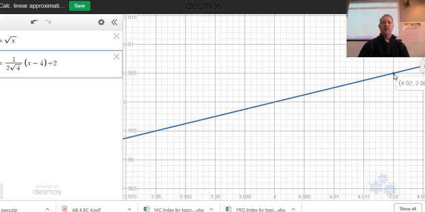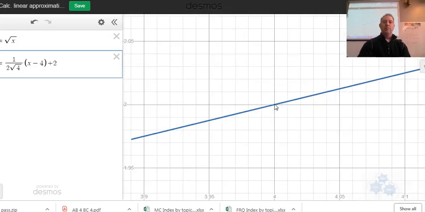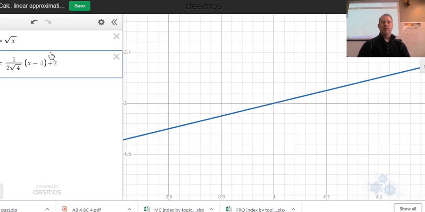4.02, 2.005. So do you see how all the way along within our screen right here, the tangent line values and the function values are virtually identical? The thickness of the line overlaps greatly. We know that they aren't identical because the tangent line only touches technically at one infinitesimally small point. But this is good proof that the tangent line and the graph have virtually the same values if you zoom in enough.